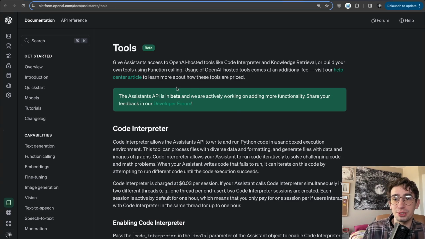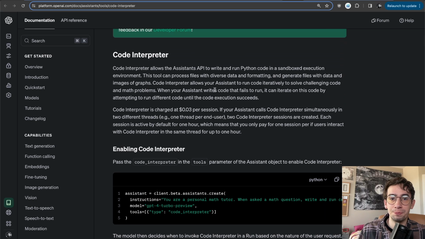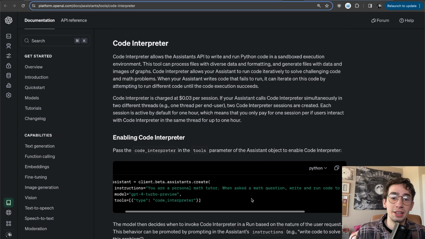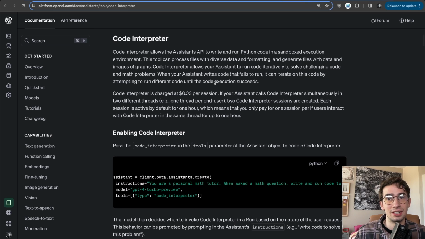The OpenAI platform itself has a couple of tools built in that you can actually call, things like a code interpreter that allows an assistant or an agent that you're creating to understand when it needs to write and run code, and then can actually do that within its own environment, execute the code, and send it out to you.